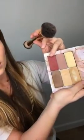Okay, so I come in with the fatter side of this B squared. Again, if you just used it for your eyeshadow, make sure it's cleaned off. You don't want to be putting black eyeshadow on your cheeks. And I'm going to come in with Sandstone here. It's one of my favorite colors. And so a tiny bit goes a long way. Barely touch it. And then I like to pop my cheeks out.